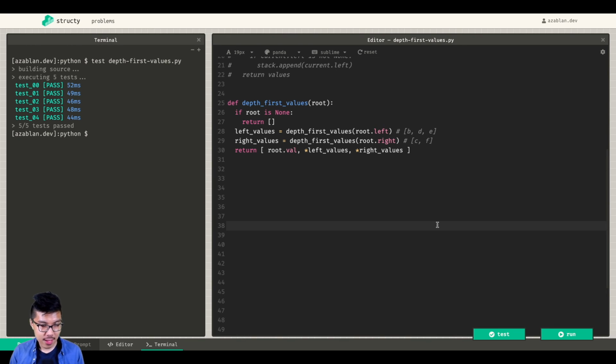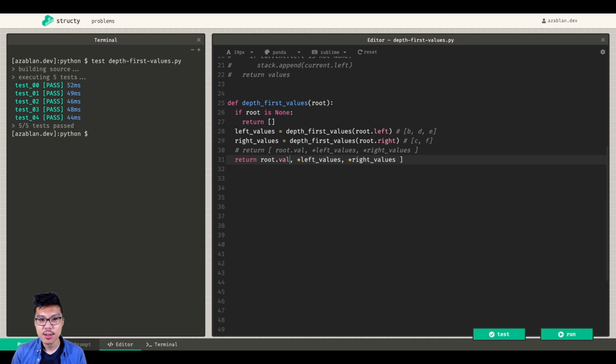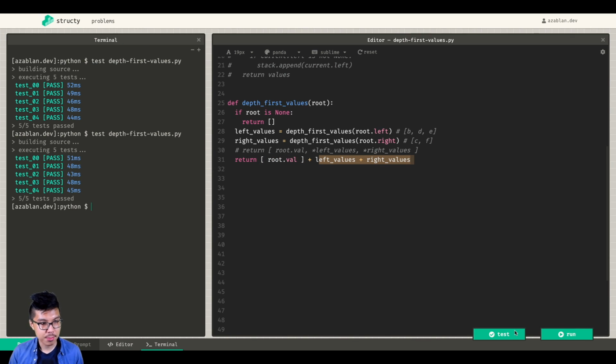So maybe you're not a fan of this splat operator when it comes to combining arrays. You're going to see me use that a lot. But what you can also do is use the classic plus operator to concat. So you can say left values plus right values, like that. But you need to be sure that you put this in a list as well, because you can only concatenate lists. So technically, this has to be its own list first for you to complete this concatenation. So that should actually work as well. It's really up to you.